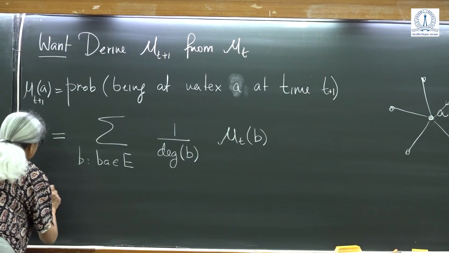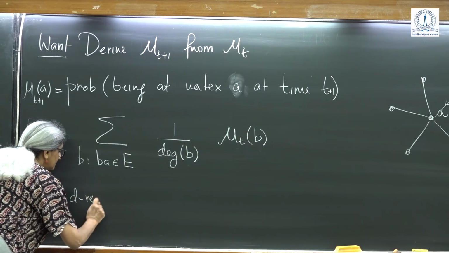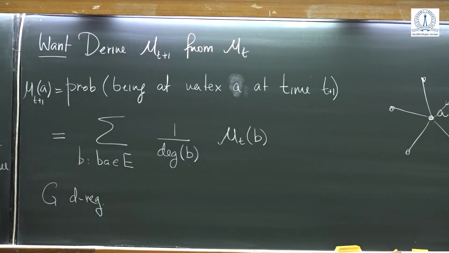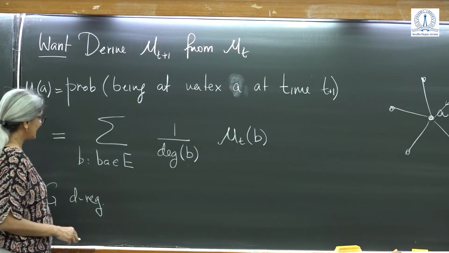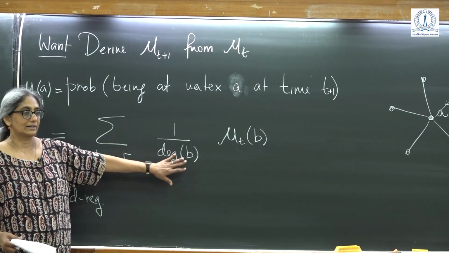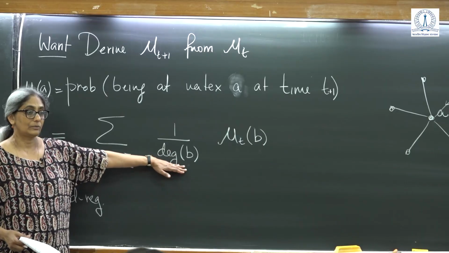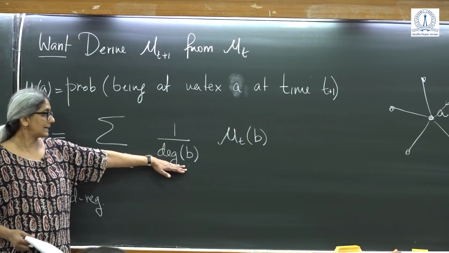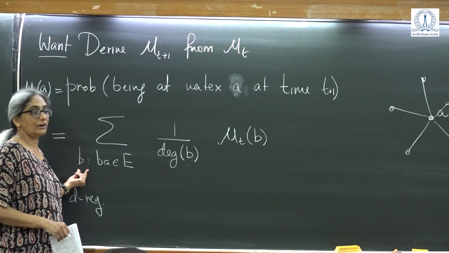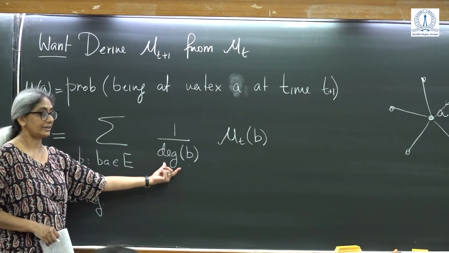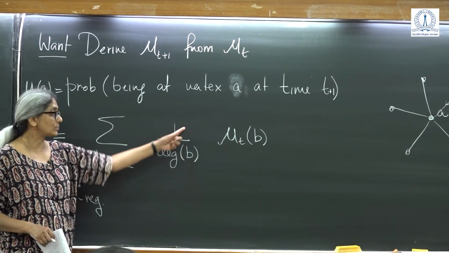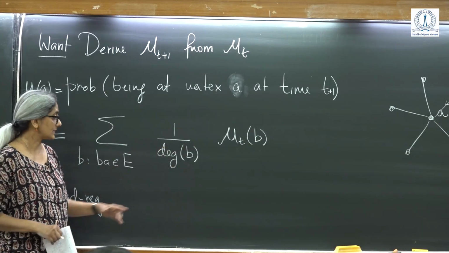Okay, so let's assume that G is D-regular. So throughout today, maybe forever, we'll assume that the graph is regular, okay? So from now on, we're not going to deal with non-regular graphs, unless you really want to. So if that is the case, then we can simplify this expression a little bit, right? Do you see what this will become? This will become D, and it'll be common for all the B's, right? I don't have a different expression for different B's. It's always 1 over D, right?